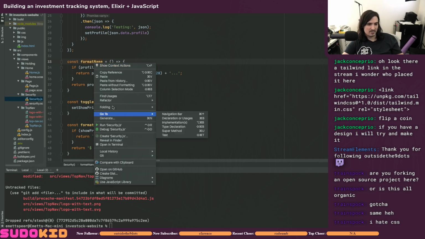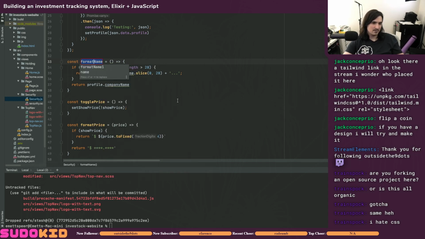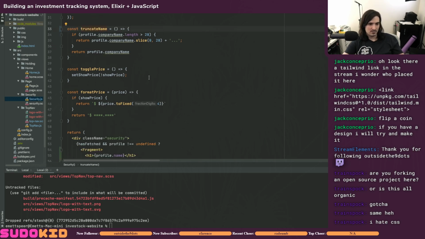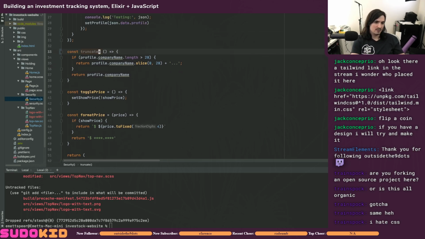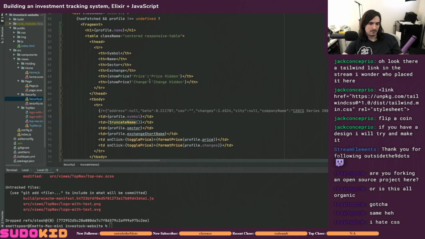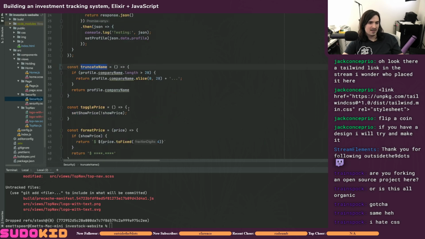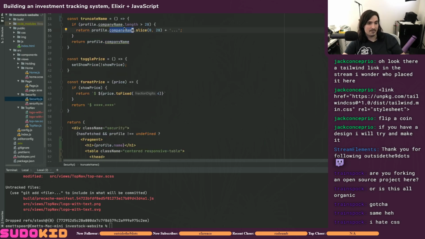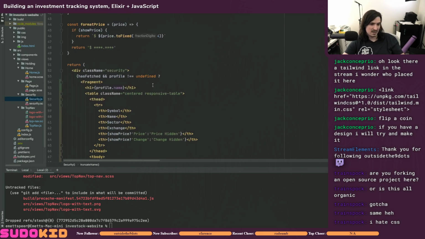Okay, this needs to be refactored. Truncate. Yeah, truncate name. Okay, awesome. Oh, it's company name. Of course, like company name.